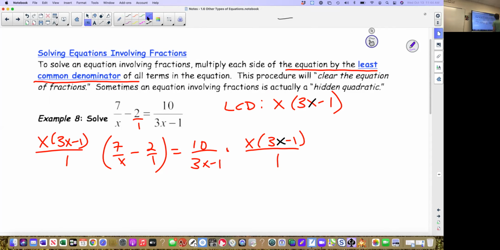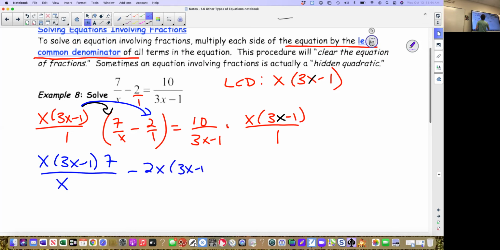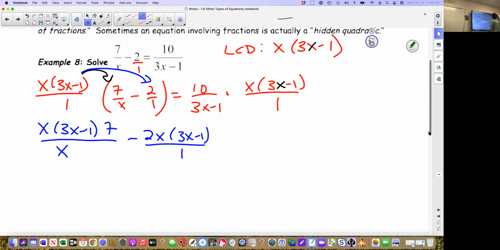Okay, so what happens now when I distribute this? You get 7 times the quantity 3x minus 1. Okay, so I'm gonna write this out the long way this time, just to make sure it's really clear what's happening, okay? 7x times 21, and then this is minus. Daniel, you're correct. Is it okay if I write just 7x? Yes, I would prefer that. I would prefer that you don't write all this out, but I know that sometimes I confuse people if I don't write everything out. So I'm gonna write it out this time, but I prefer that you don't, if it makes sense to you. And then on this side, the 3x minus 1's canceled.